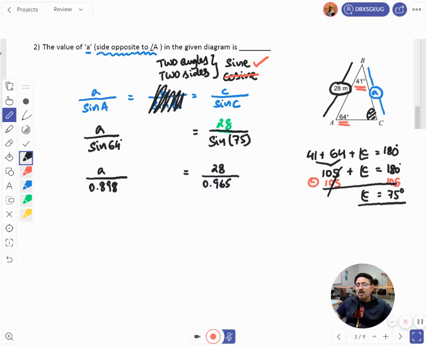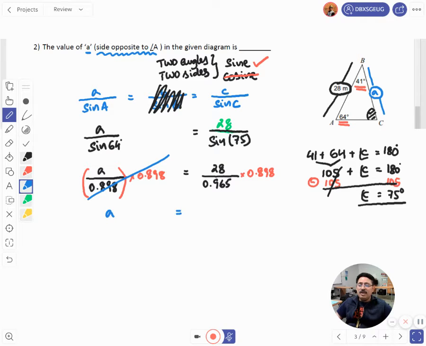0.965. You know how to isolate the variable. I see that 0.898 is in the denominator, which means division. The inverse operation is multiplication. Multiplication on both sides by 0.898. Therefore, these two get cancelled.